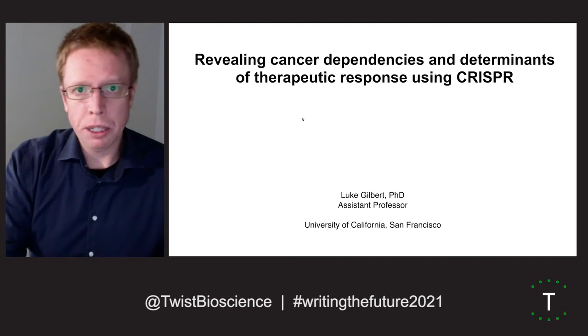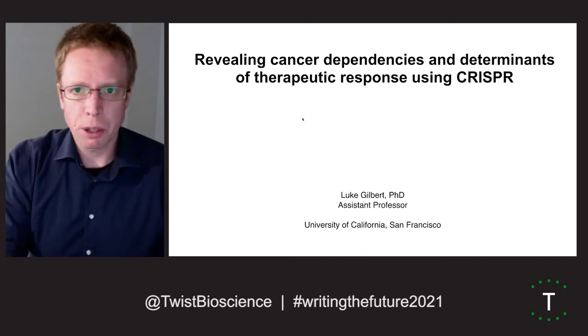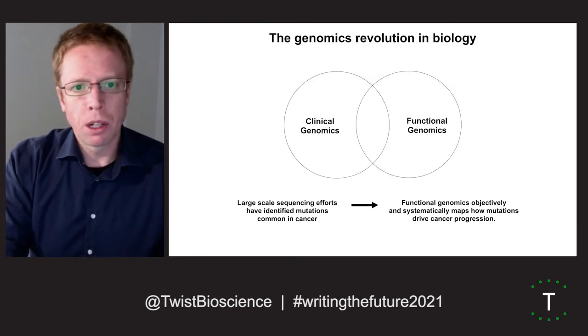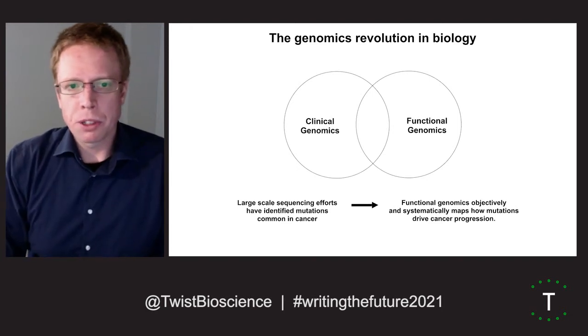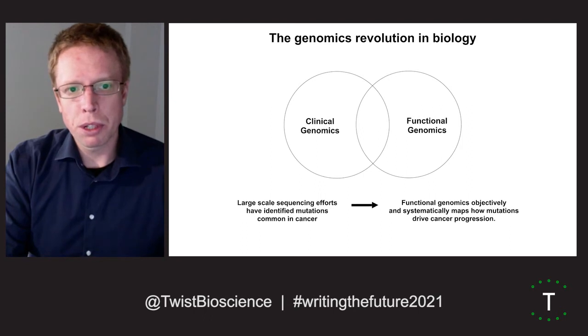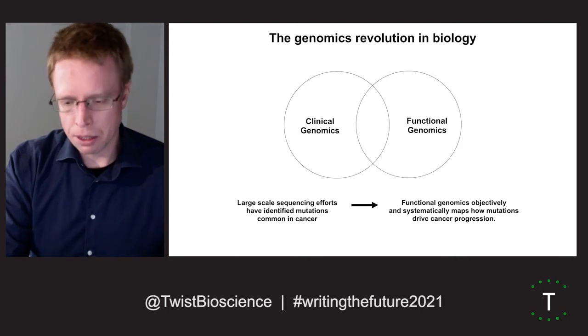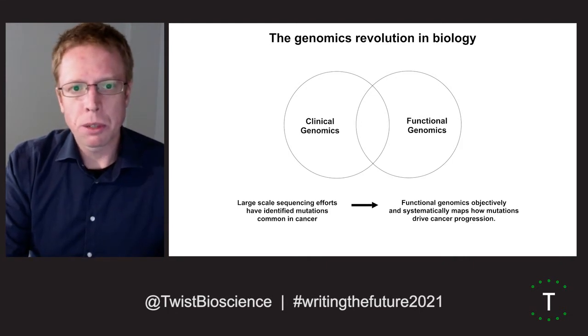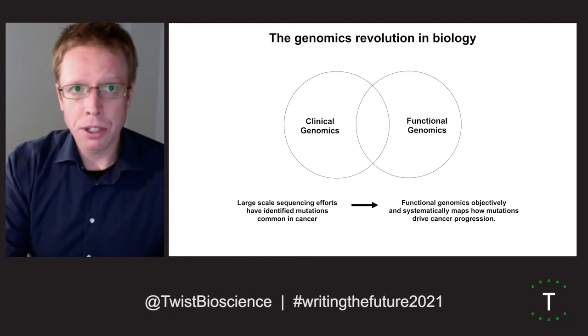My title is Revealing Cancer Dependencies and Determinants of Therapeutic Response Using CRISPR. I think we can all agree that biology has undergone a genomics revolution over the last 25 years or so, where we started with sequencing a single human genome to define the set of genes that are encoded by the human genome, and then over the last several decades have now sequenced many thousand human genomes in healthy individuals and in a variety of disease states.